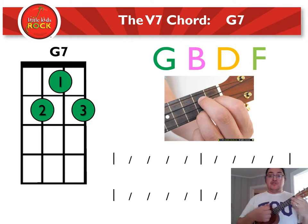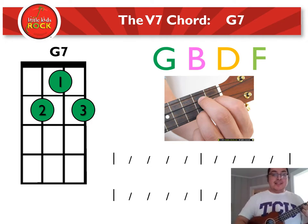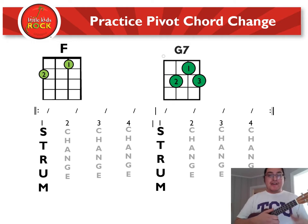Let's practice strumming it together now that we've learned it, children. Yes, we're so good. That's okay if that sounds like this. You'll get it. Just keep practicing. That's okay if it sounds gross. Just keep going through it. Maybe you'll get it better the next time. Yes, that was hard to hear. I'm sorry. All right, pivot chord.